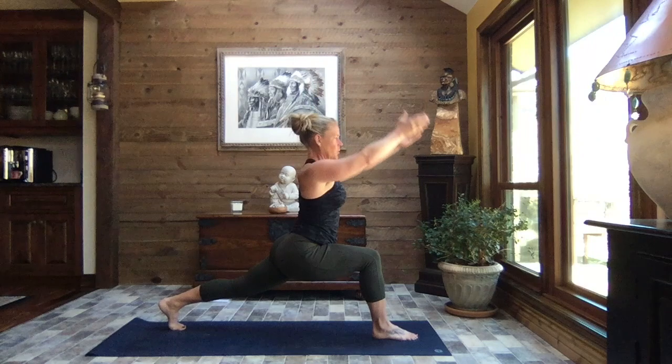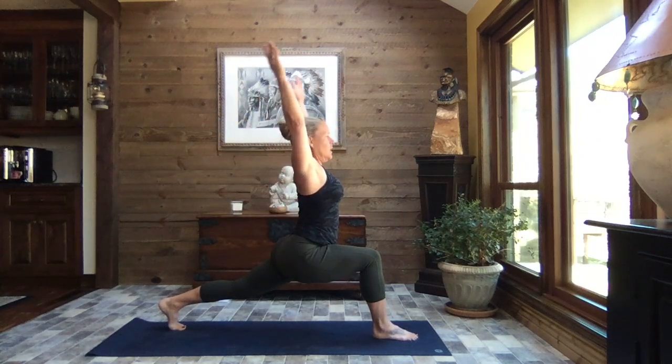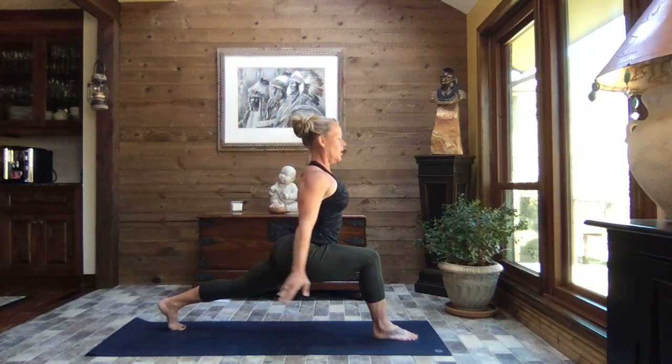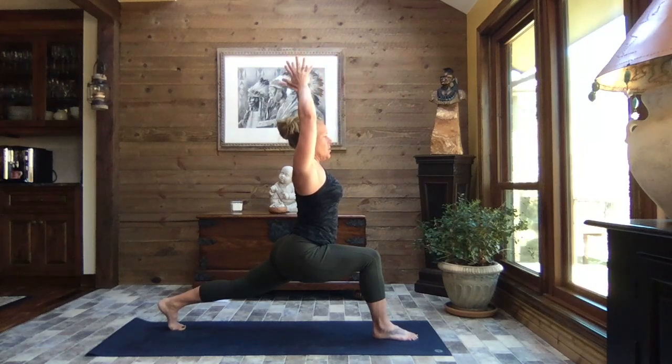Let's circle the arms forward, around behind, all the way up tall. Now circle those arms to the back. Big circle, big as you can make it. All the way around and up tall. Interlace your fingers, all but the index finger and thumb. Inhale, reach to the sky.